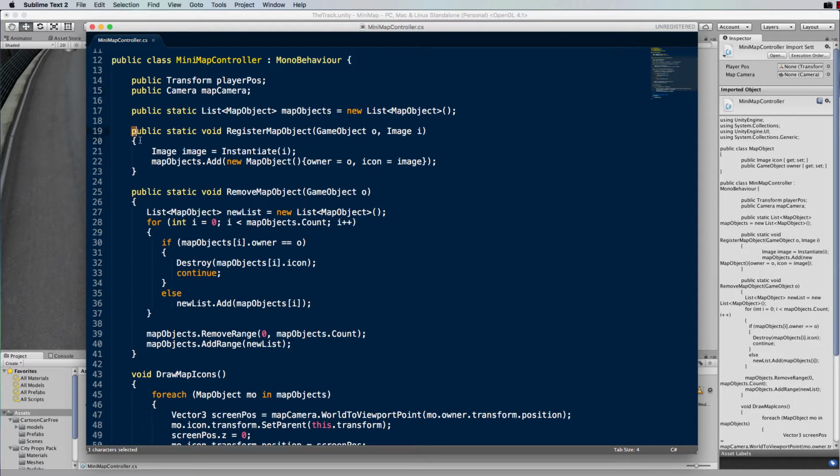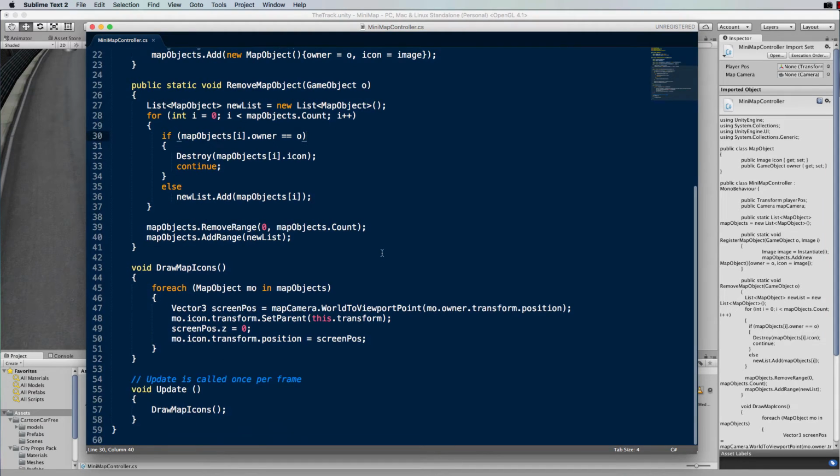So here's our register map object function that I've just spoken about. Following that, we've got the remove map object function, which gets called by any map objects when they get destroyed. So if you remember back to the code we attached to the trash cans, it had an onDestroy function. And that will remove itself from the list of our map objects, which will take its icon off of the map, which is very useful. Okay, so that will get called.